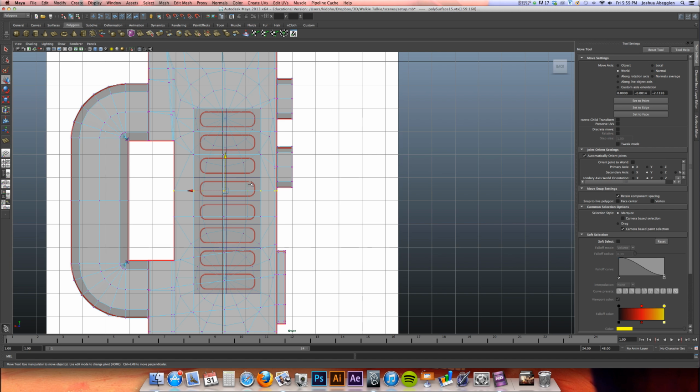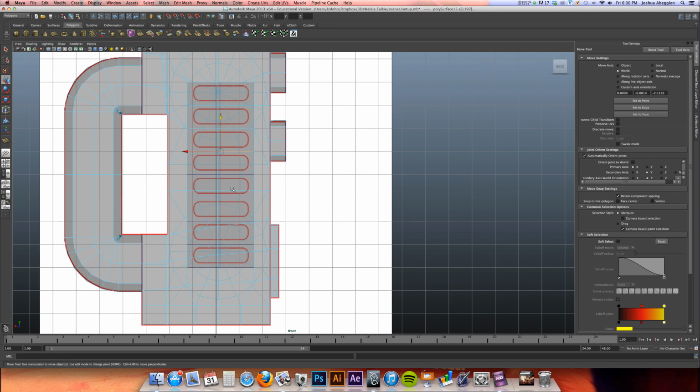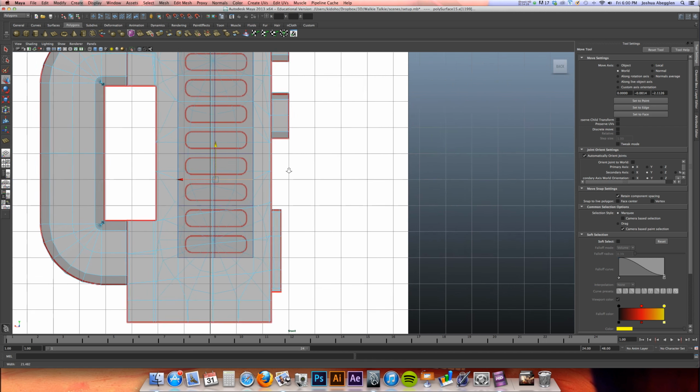No, I don't want to do that in this particular case. Just want to grab these two edges right here and snap them up. All right, I'll take this one right here, hold down X and snap that one down.